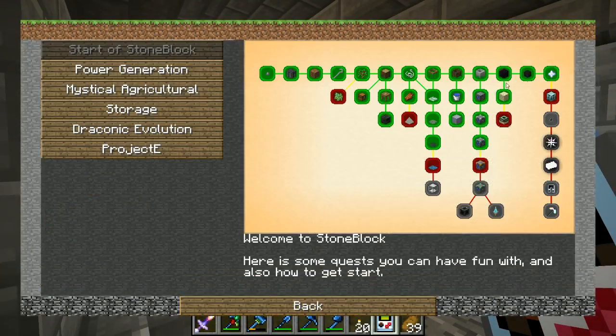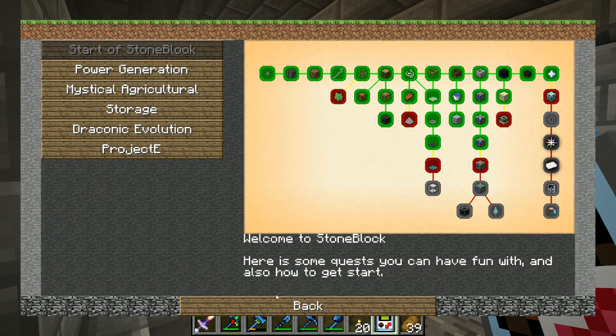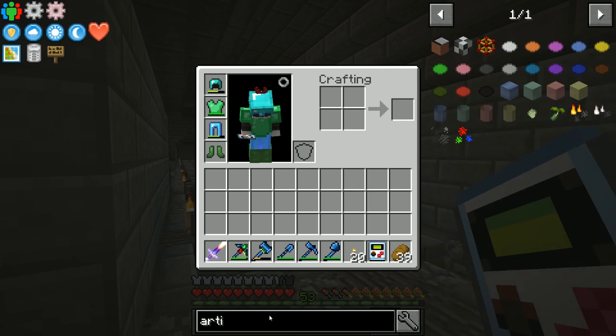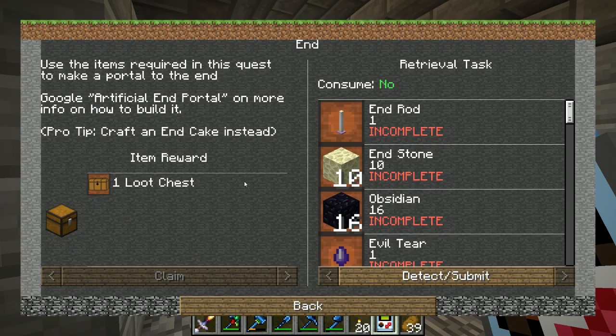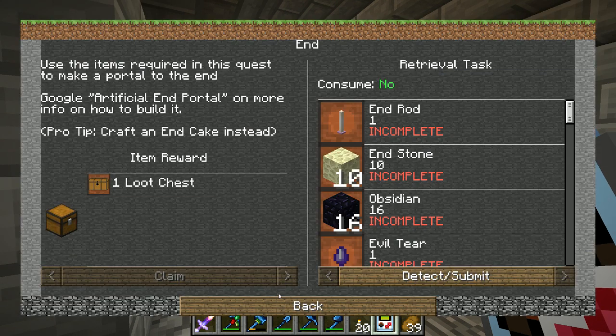Okay, so what do we have next? So next up would be the end. And so you Google artificial end portal. So let's look that up. Oh, Google artificial end portal. So very helpful, very helpful. Doesn't show me how to make it, doesn't give me any hints. It's just like just Google it. I guess Google is the answer for everything for them.